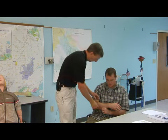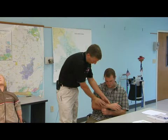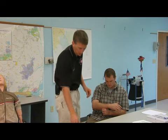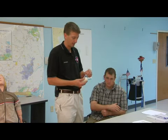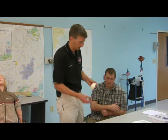So first, we want to assess it. Let's just say there's some deformity there, an injury. A couple things we want to do. Number one, make sure the patient's sitting down because they can get dizzy from the pain. We don't want them to fall down and cause any more injuries.